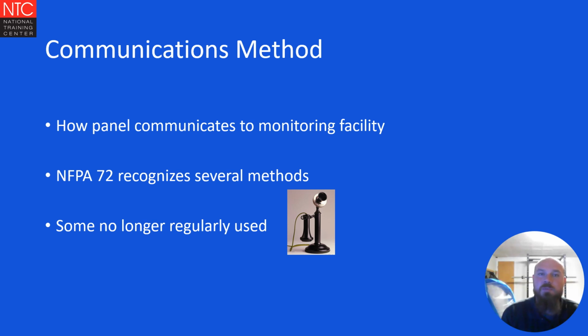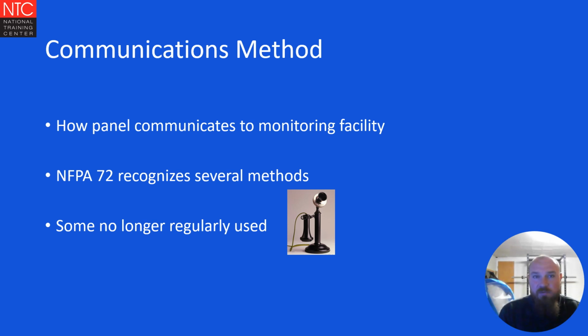Every fire alarm system starts out as something called a protected premise. Once we have off-site monitoring of that fire alarm system, the type of system is going to change. What we are going to be looking at today and taking the next 2 minutes to learn more about is how we are getting that signal off-site, what the communication methods are. And that's exactly what it is. How does the panel communicate that information to the monitoring facility?